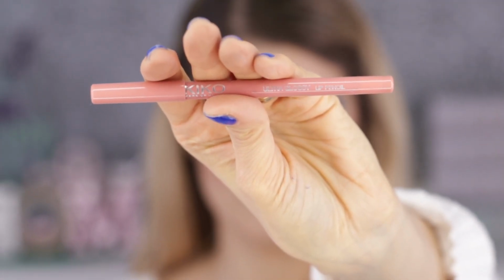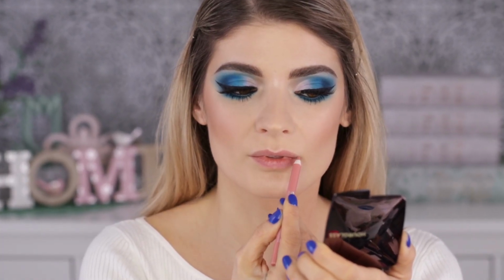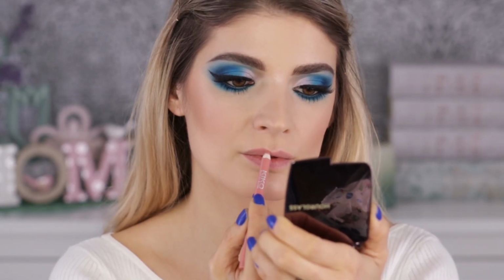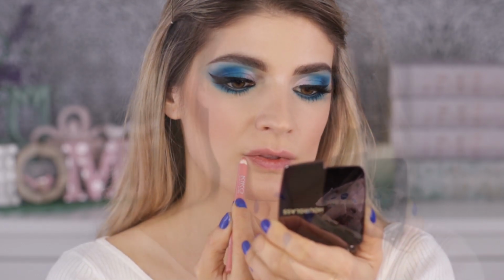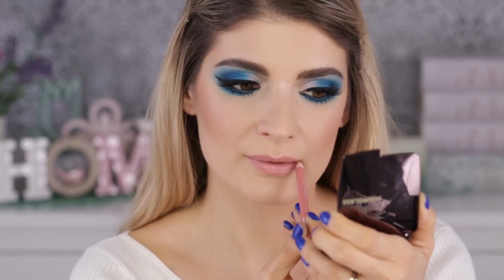And on the lips I'm just going to put a lip liner, which is from Kiko. I think this is an older one. I don't know if you can find it, or even if it's expired, I really don't care. I love the shade of it on my lips. It's like a rosy pinky shade, and it's just for me. I'm not using it on clients. As you can see, this is a pinky glossy shade, and that's why I'm not putting any lipstick on top of it, because it's like a lipstick. And this is the final look.